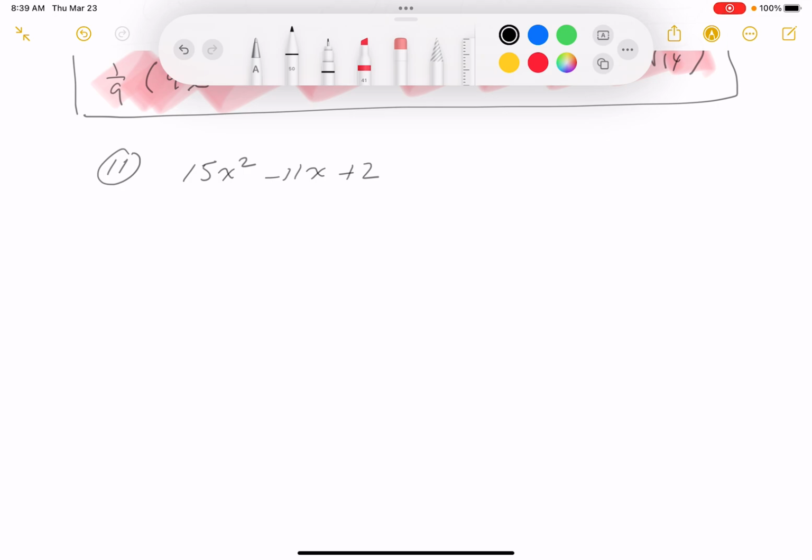And what I'm going to do is take the 15 and multiply the 2 by that and get this, I'm not going to say equivalent, but something that's going to help me factor the problem. So 15 times 2 is 30. Now, once I do that, I can factor this more easily than I can factor the other guy because the coefficient now is 1 in the x squared term. So what I did, I took the 15 and I multiplied by the 2, and I got this over here.